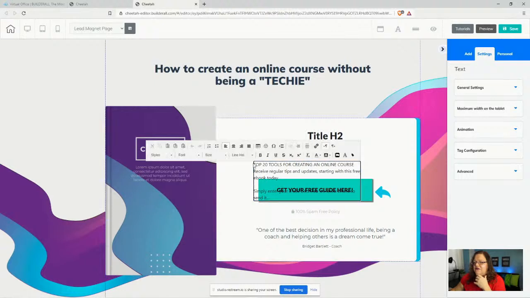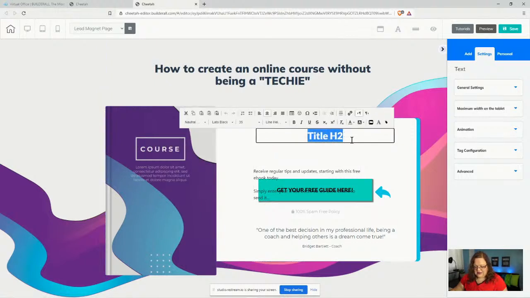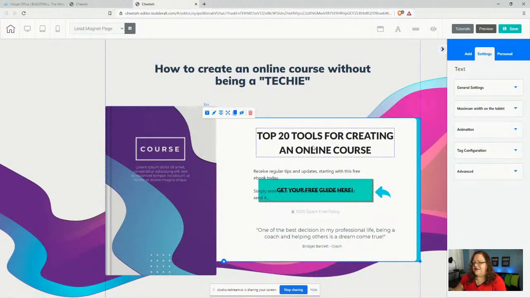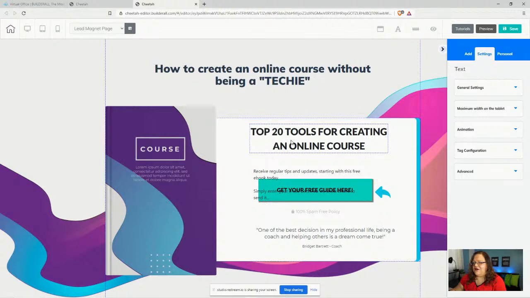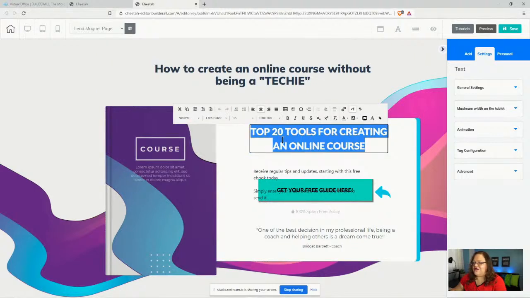Now what I want to do is go back to our text box here, and I'm just going to highlight this because that's what I'm going to make. I'm going to put that in this H2 box. So I'm going to click Control X to cut. I'm going to go back to this box here. I'm going to double left click, I'm going to highlight, and then click Control V to paste. Okay, so now I have all of that text in this box here and the correct size, but you see there's so much space right here in between the two lines, and I definitely want to address that.